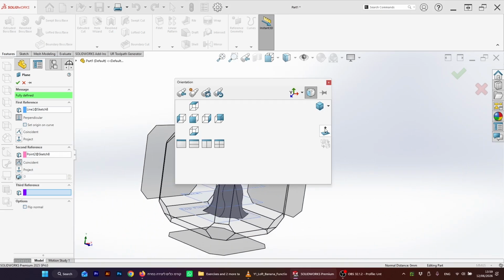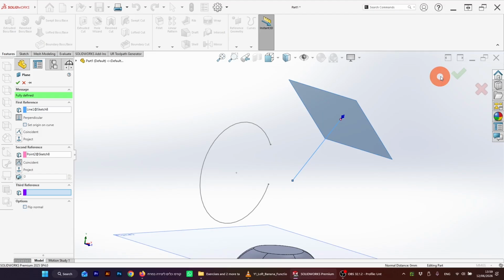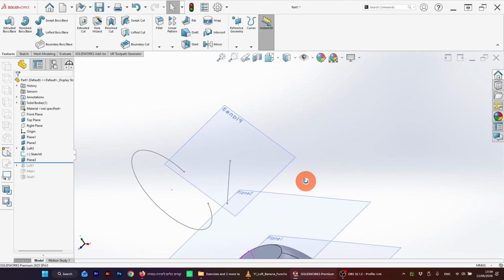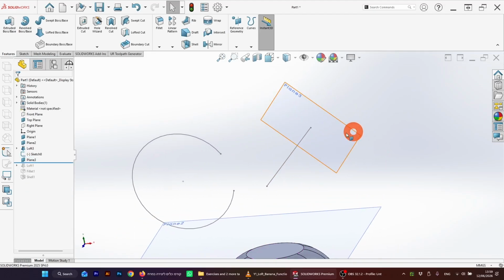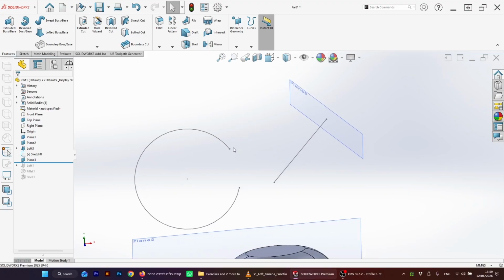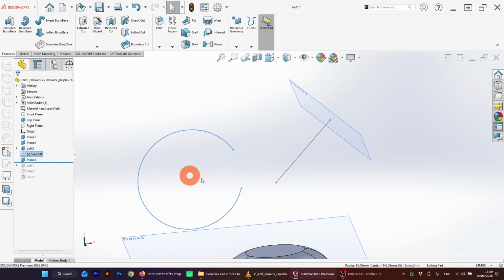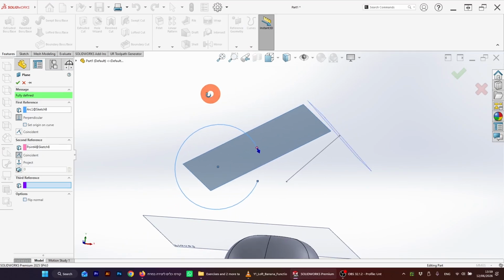Now you see that it's exactly how this looks. Confirm. Now I have a plane. If I move the line, the plane moves with it. And this is actually how we use the sweep function, the spaghetti function. At the end of that line, Control on the keyboard. At that point, I want a plane. And now you can see it's placing it.